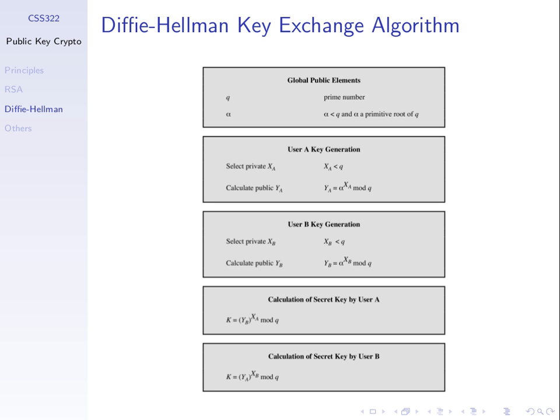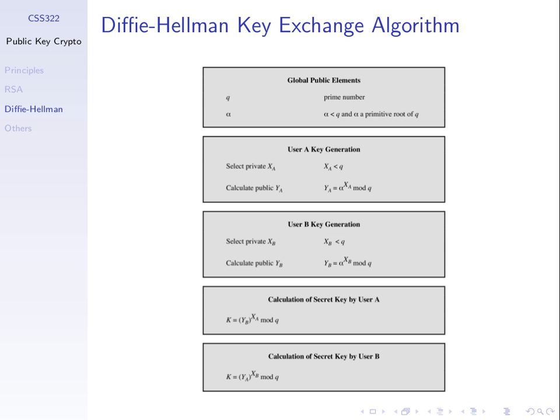The way we read it is the same as a normal logarithm, except we now have a base. Discrete log in base alpha, because it's alpha raised to the power of something, mod Q, of YA equals the exponent. That's how we read a logarithm. The log in base 10 of 100 equals 2, because 10 to the power of 2 equals 100. But now we have modular arithmetic as well.